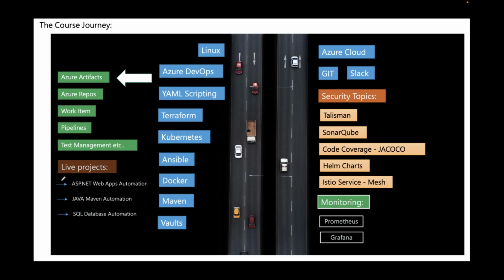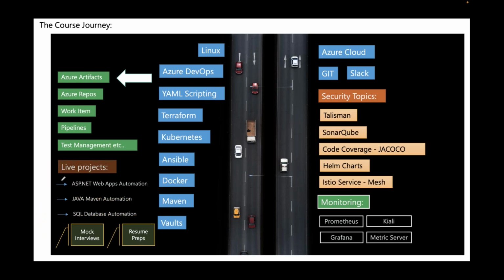Live projects: ASP.NET, Java Maven automation, SQL database, and the two-tier application which I spoke about. And mock interviews, resume prep, and other monitoring tools such as Kiali and Metrics Server will also be covered. So this is the course journey, and this is how we'll take this further.